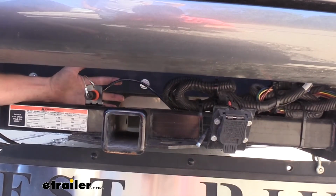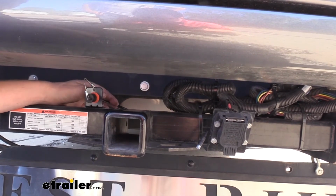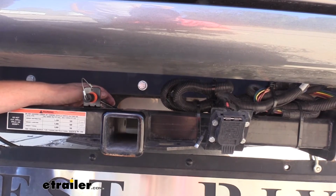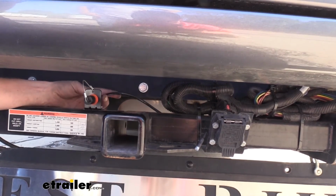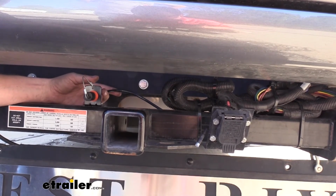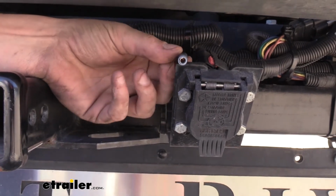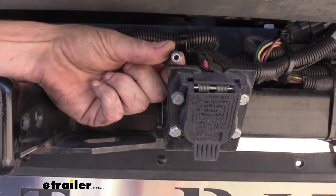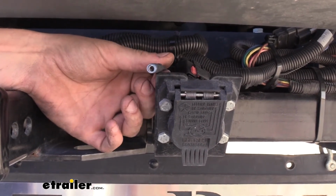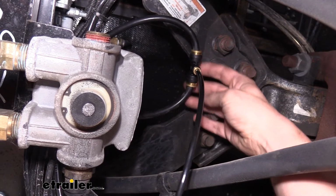The airline here then routes from our quick connect up to the metered air port on our motorhome. Now this is going to vary depending on your motorhome. Different manufacturers use different brake relay valves, so they may not look exactly like the one that we have here. We also routed the wire for our monitor light. This looks just like the one that we did on our motorhome, except for this one is significantly longer because your motorhome's quite a bit longer, so you need that extra length to get it routed to the front. You can see here we use the T to tap into our metered air.